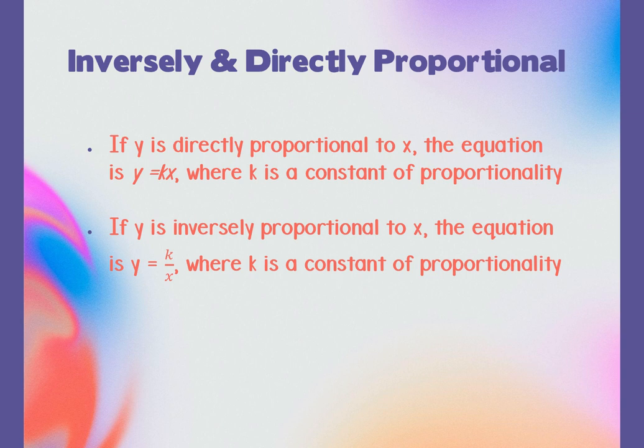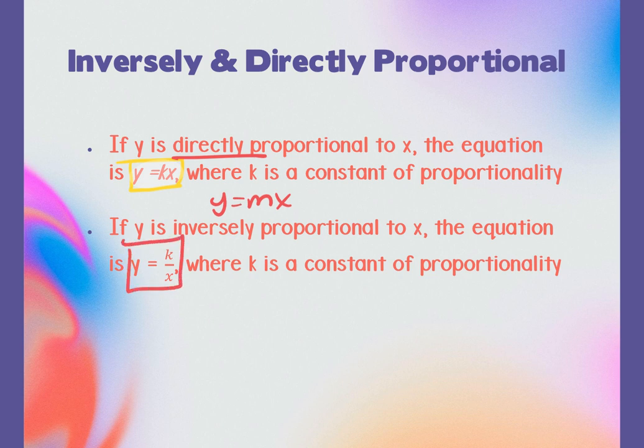are the relationships between two variables, right? So if it says y is directly proportional to x, then the equation is y equals k times x, where k is a constant. Sometimes they do y equals m times x. You can put any variable you want in there, okay? The AP Classroom stuff will use k, but it just means a constant of proportionality. So if it's direct, we multiply the second term by that constant, which again, this time is k. If it says it's inversely proportional, then we put it under k. So y would equal k over x.